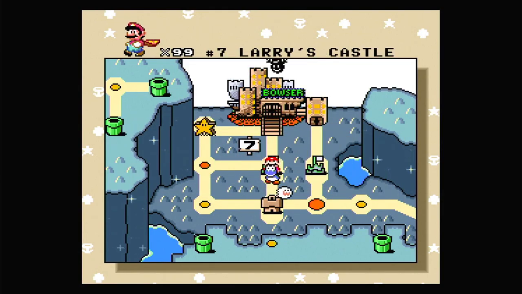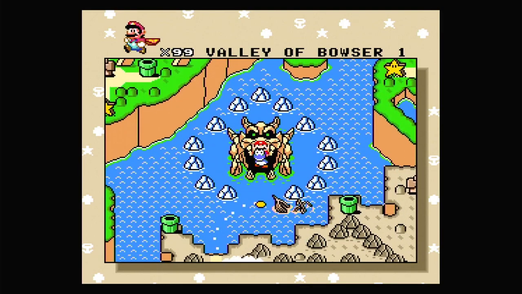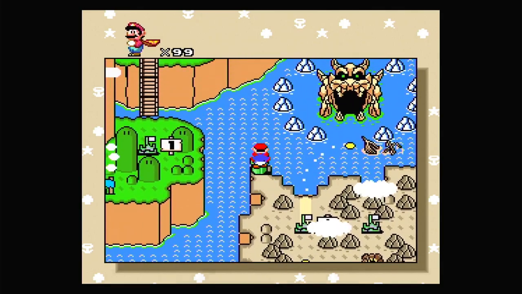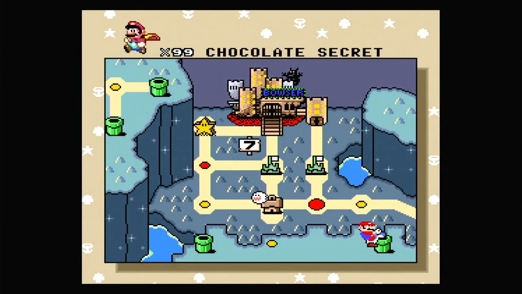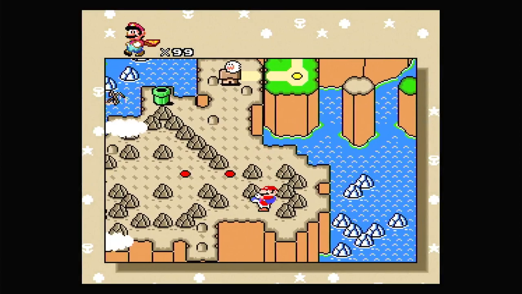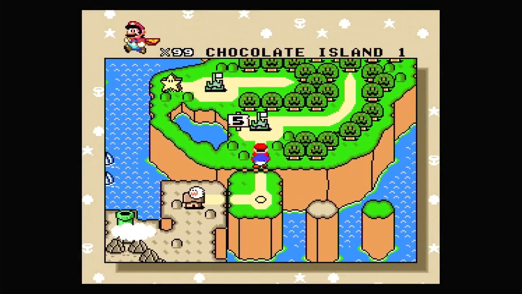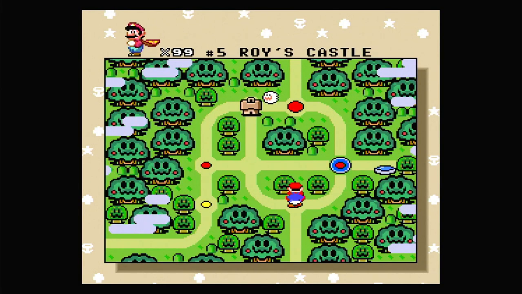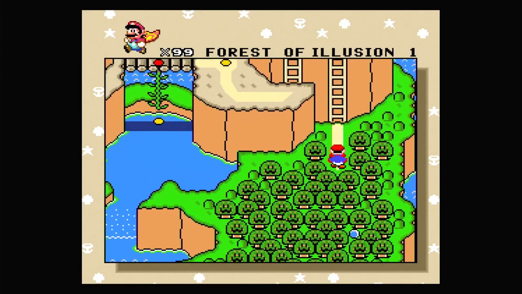Before we do Bowser's Castle, we're gonna do Star Road, and I'm gonna go all the way back to Donut Plains first, because it's best to start off there than with some other places. So let's go there first. Alright, let's go through here. Let's go through here.